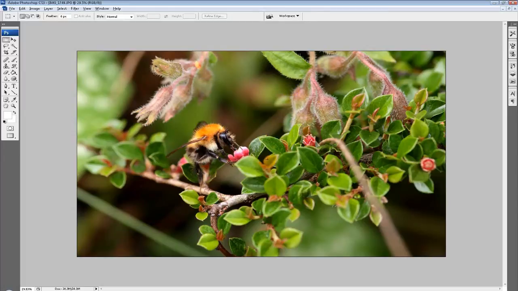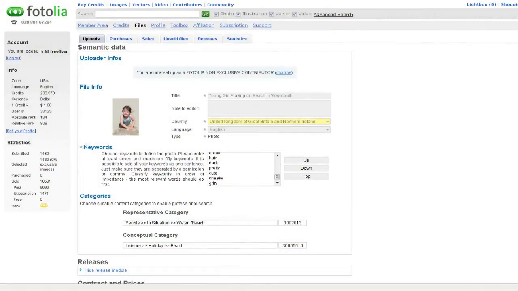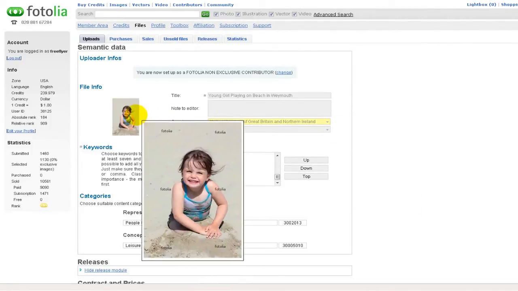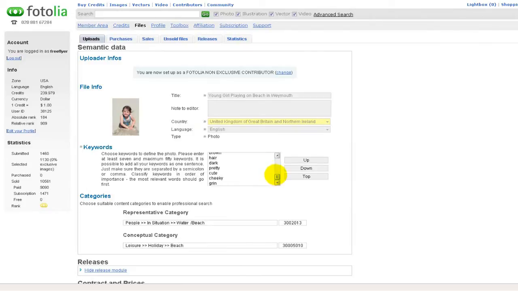So let's have a look at a couple of agencies now. Here we're in one of the images that we uploaded at Photoleo. It's one of the ones we did on the course that got accepted, and I know for a fact here that you can't add keywords. All you can do is see them, remove them, move them up or down, and change the keyword order for relevancy. I think you can't even change the representative category. I think with Photoleo you have to either speak to the editors and ask them if you can change the categories and the keywords, or you have to delete the image and re-upload it. So it's a bit of a pain with Photoleo. So this is another reason to actually get the image right from the start.